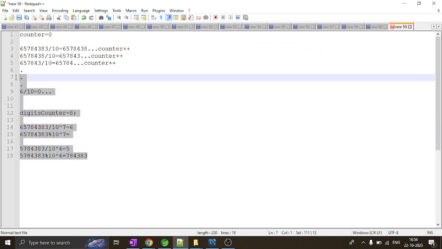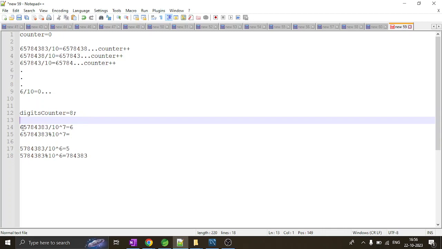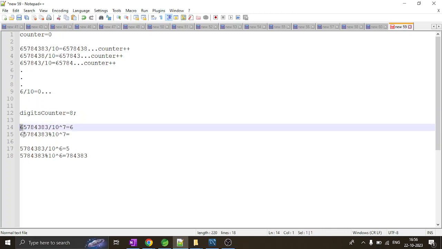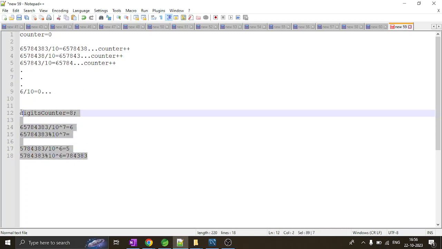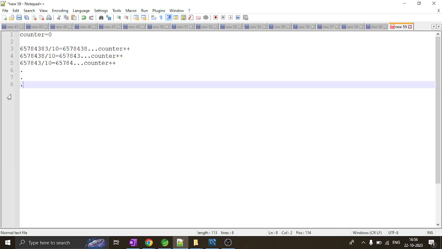In the previous problem, we printed the digits of this number from left to right. But now we have to print the digits of the number in reverse order. So we can go through the counter example that we had seen.